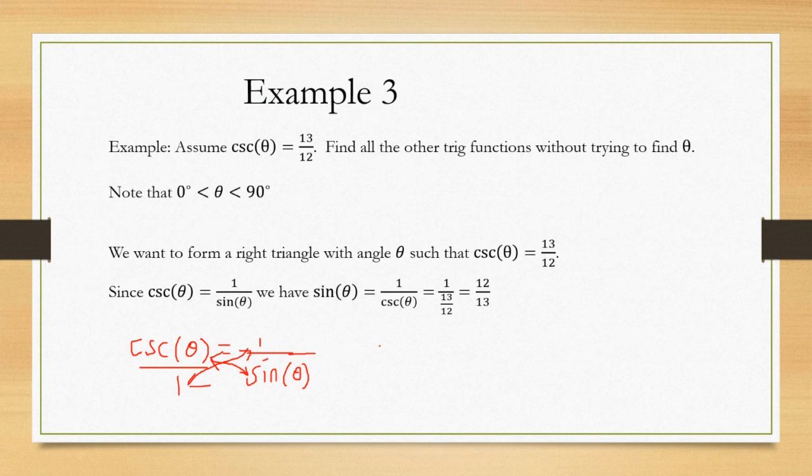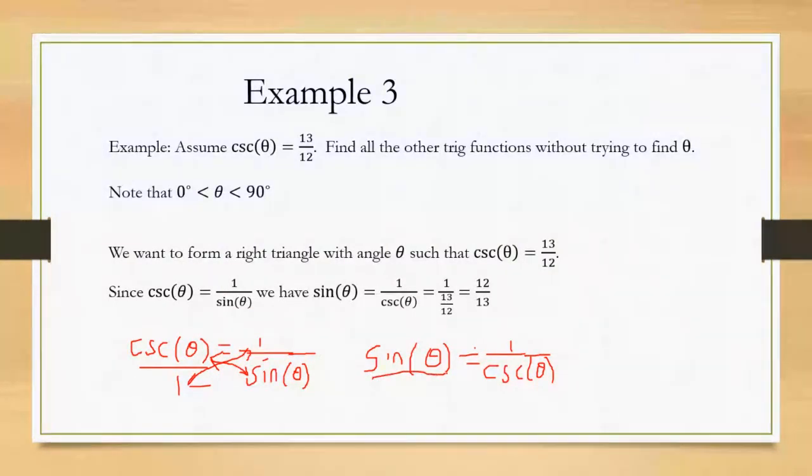Here, we can actually cross multiply and get sine of theta is equal to 1 over cosecant of theta. So we're just cross multiplying. That's really what it boils down to. There is a little bit more algebra that I'm not writing out, but in the end, as you can see, you're really just interchanging these two. Let me get the laser thing. And you're interchanging these two. That's all you're doing. And you end up getting sine is 1 over cosecant of theta.